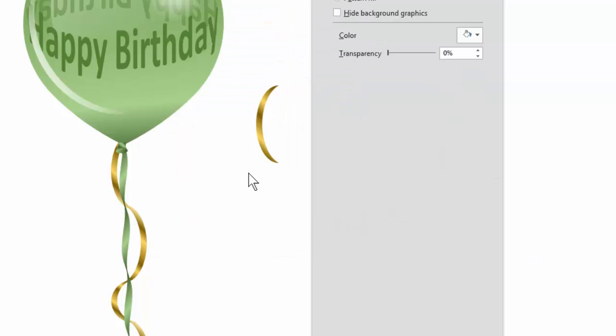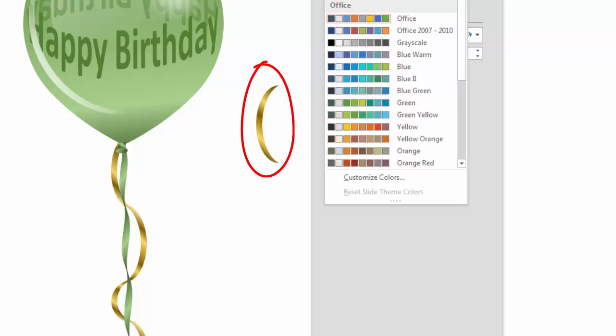Now once you've done that, all you have to do is go back to design, and you'll see that the gold doesn't follow the rest of the theme. So that's it. Even though you may have used theme colors, if you want something not to change, just make one value change in the red, green, and blue for each stop, and that is it.